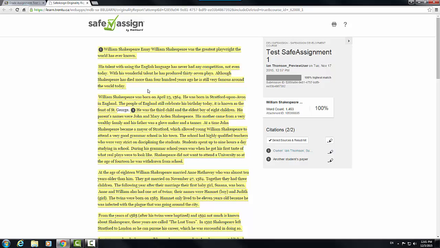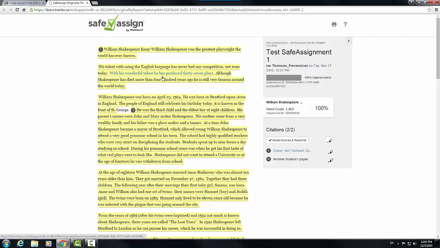And this is one of the many reasons that we don't recommend that you give these reports out to the students. Because when they see this, they kind of immediately go into panic mode and think they've plagiarized 16% of their assignment, when in reality, that's not what they've done at all. And you as the instructor know that from the experience of going through SafeAssign and from watching this video, but the student may not understand that.